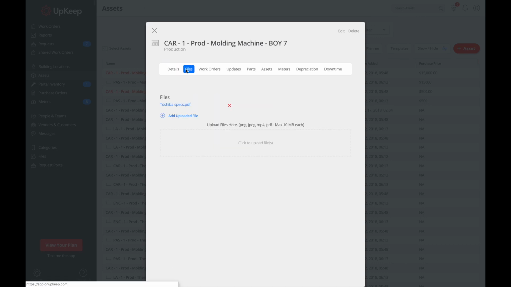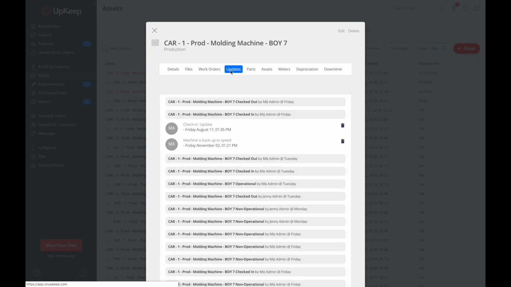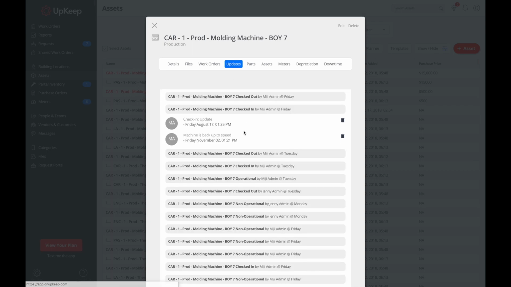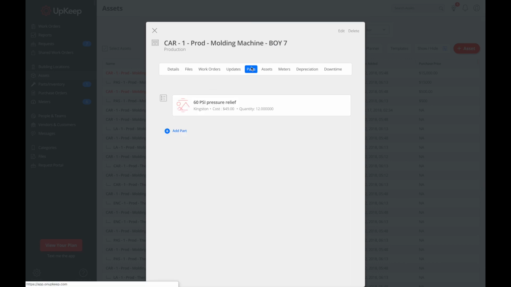I can see files associated with this asset as well. So maybe I have a spec sheet, or maybe I even have a repair manual in the form of a PDF that I'm adding into this asset. I can see work orders that have been assigned to it. Any manual updates that have been made, I can always go ahead and type in my own update at the bottom here if I'd like. Parts that might be associated with this asset. Maybe they're parts that I frequently use on this asset.